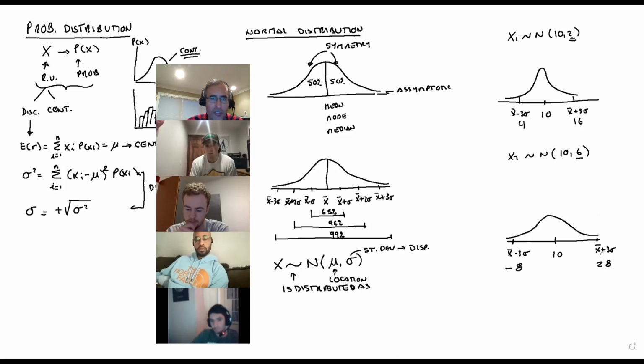Make sense? So the normal distribution, just having two parameters, allows you to understand more or less what the distribution looks like. And in terms of finance, guys, the standard deviation is a measure of risk. Of course, it's incomplete, it's not the best, but people use this a lot.